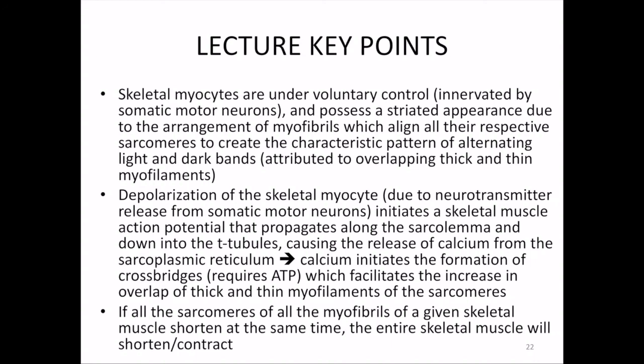Okay, now in the last half of the lecture we talked about the concept of excitation-contraction coupling. Right, we said that we have action potentials that are transmitted via these somatic motor neurons. Okay, and from there they're going to reach the axon terminals, causing the release of neurotransmitters. And those neurotransmitters are going to cause the depolarization of the sarcolemma of our skeletal myocyte. Okay? And from there we can propagate this electrical signal all the way along the surface of our sarcolemma. Okay? It's going to dip down into our T-tubules and then cause the release of calcium from the sarcoplasmic reticulum.